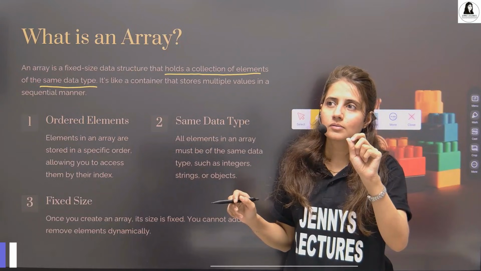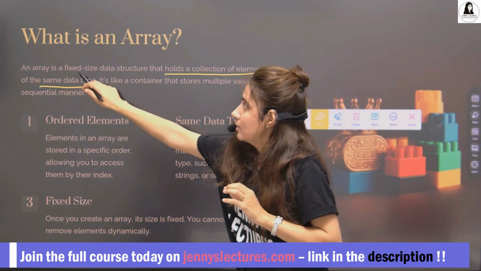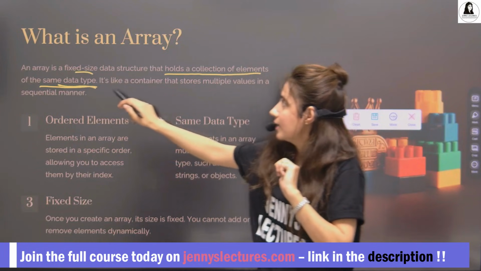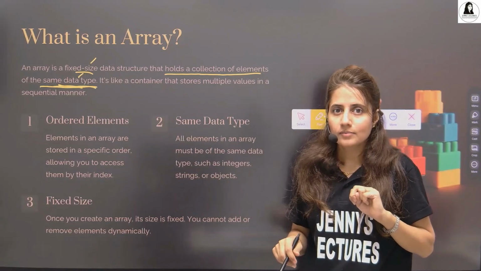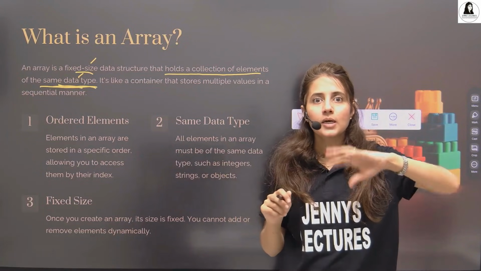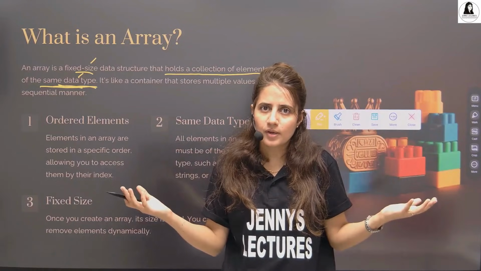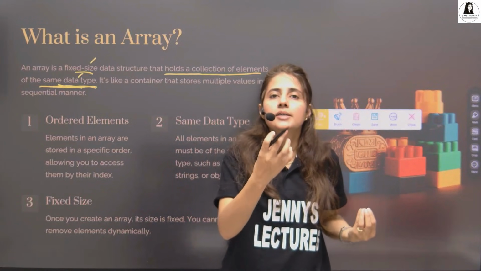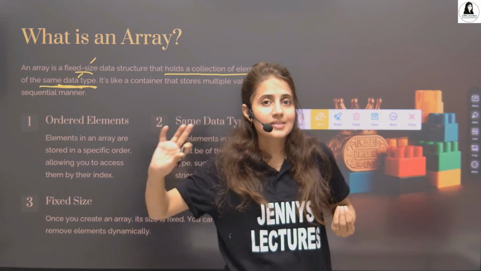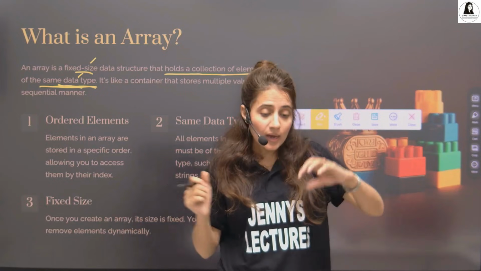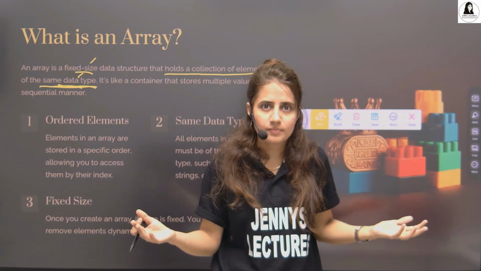These points are important to include in the definition of the array. It's fixed size first, and a collection of elements of the same data type. These two things are very important, right? Okay. So it's basically like a container, or a container object. You can say object also, that is also fine. If you say in the definition, an array is a container object which contains a fixed number of elements of the same data type, that is also fine. Or an array is a data structure which contains a fixed number of elements of the same data type. That is also fine, right?